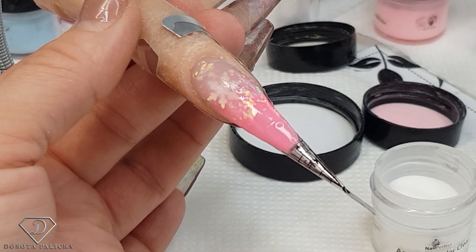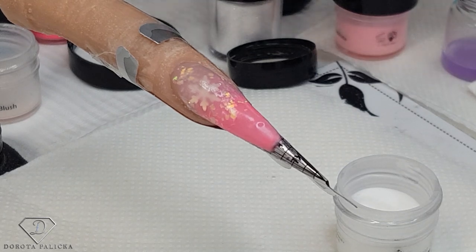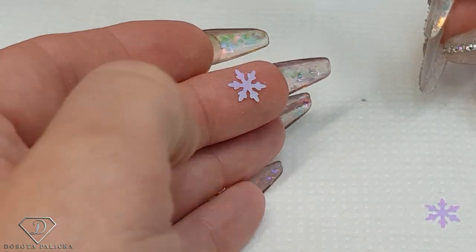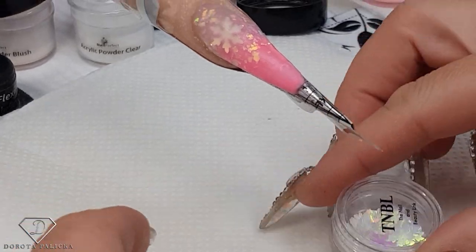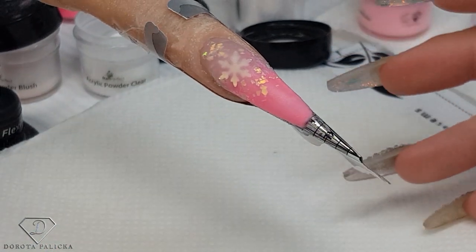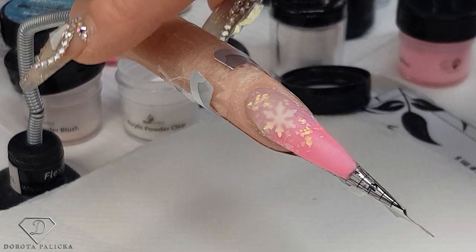Wait for it to polymerize and then we can give it a very gentle pinch and shape a nice shape. I really want the pink Christmas nails — so the next tutorial is definitely getting rid of these and creating something nice and pinky for myself. The stars could be just a size smaller — it would be much easier to encapsulate them, because they are so pretty but just a little too big. The product is still not set — the reason it takes so long is because the finger doesn't produce any heat. The warmer it is, the quicker the acrylic sets. Just a couple seconds longer and then we can pinch.